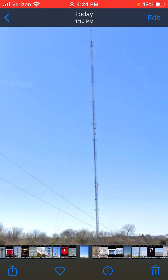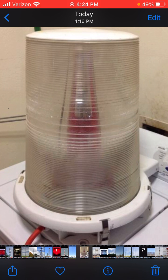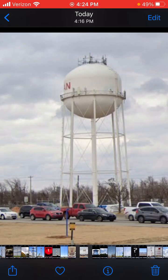Then we got Motor 2K's favorite tower, which I believe has 309s. I don't know. It may have LEDs now. Next, we're going to look at towers of the almighty Orga L303. And the only one is this water tower in Norman, Oklahoma. There's none of any towers I know of that have the white only version and the red only version.